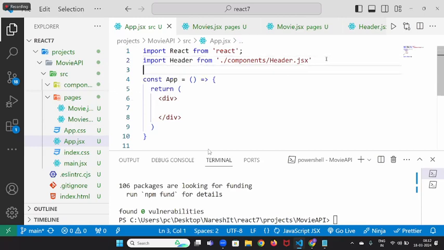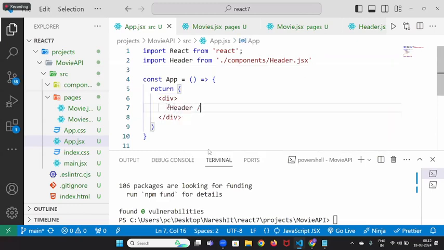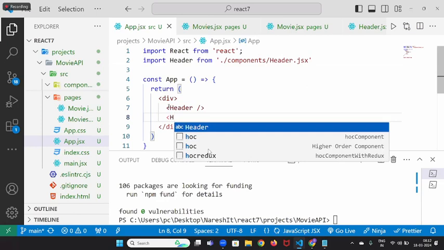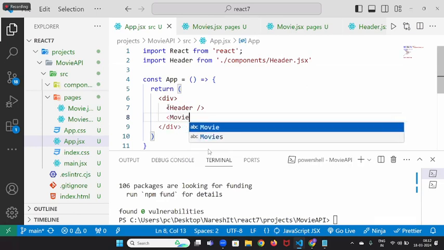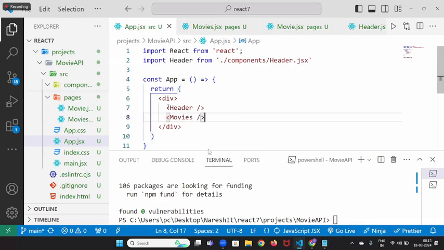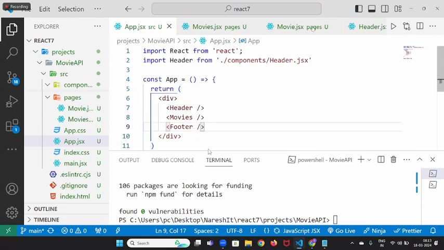Usually it will be automatically imported, right? Now here movies. Footer. Now go here.